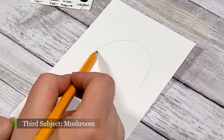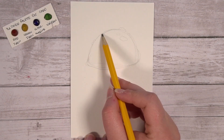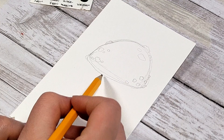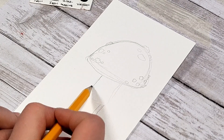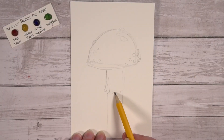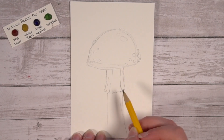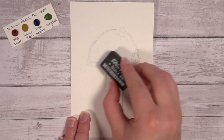Continuing on to our last painting — the last subject is a mushroom. Similar to the cactus, I find it best to sketch the big shape first and then add the details. I created a hemisphere with an imperfect shape and more of a rounded edge. After the main shape has been formed, I move in to make globs — these will represent the little white spots on top of the mushroom. Then we can form the skirt of the mushroom and the legs. I love the imperfectness of mushrooms because the less smooth it looks, the more mushroom-like it actually appears. Once the outline is designed, I use an eraser to erase the lines very lightly.